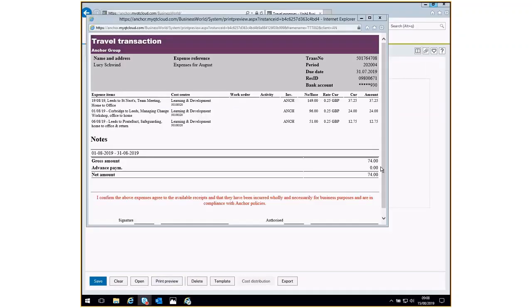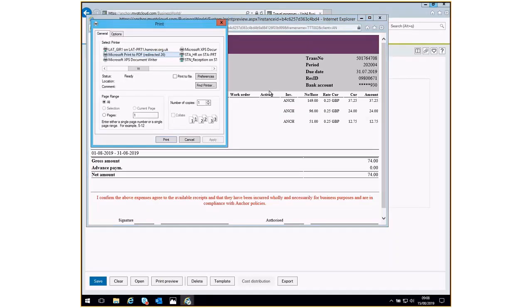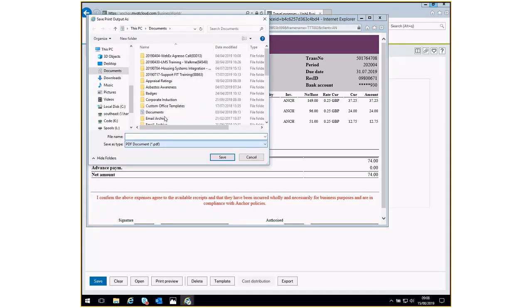You will then need to select the option that is appropriate to your system setup. Once your summary page is open, if you have either a cog or a menu which gives you the option to print, select this. From the Printer Options dialog box which opens up, select Microsoft Print to PDF. Click Print. Then select where you want to save your PDF copy and give your file a suitable name. Once you have done this, click Save.